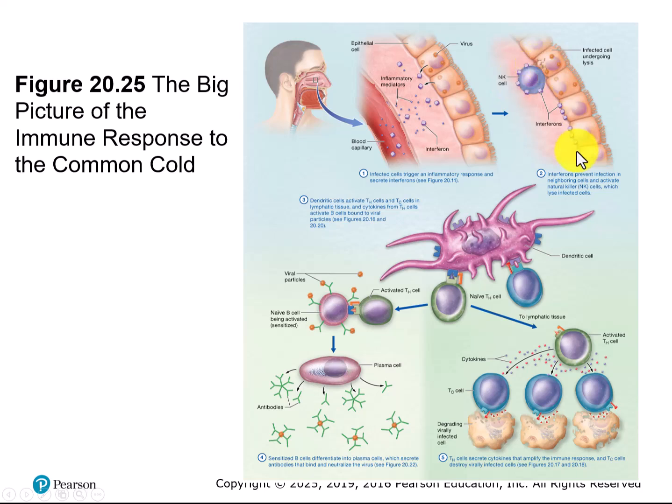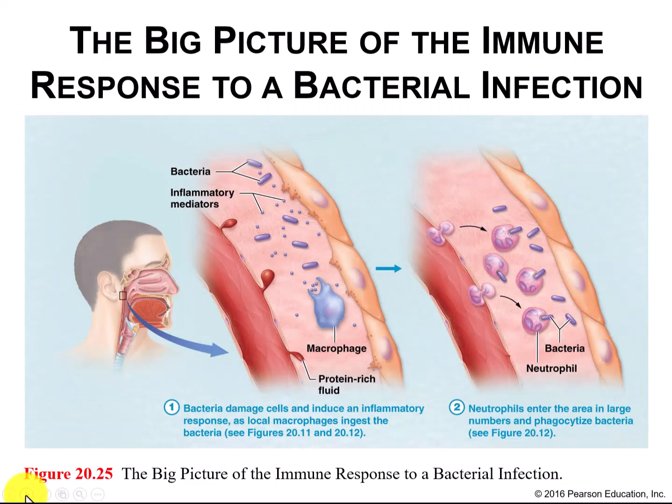And so those dead cells are phagocytized, presented, and activate both our naive T helper cell, which will release cytokines, enhancing the B cell activation and enhancing cytotoxic T cells, which will come and destroy any virally infected cells directly because it's presented on that MHC1 complex because it's an endogenous antigen. Antibodies will neutralize the viral particles that are floating around in your system.